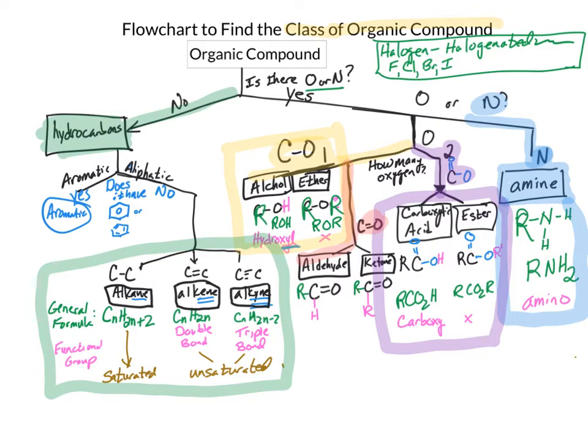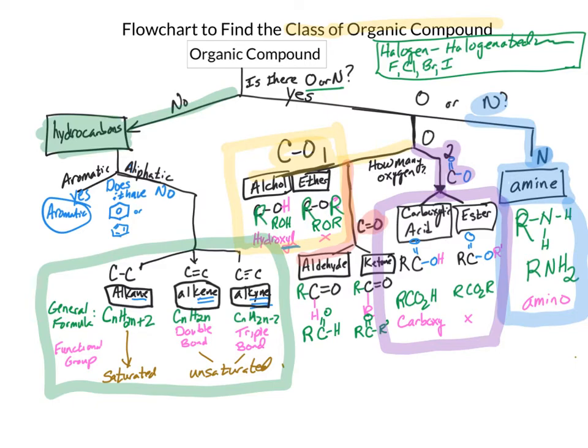So to write the general formula, we'll have R, which is attached to a carbon that has a double bond O, and it'll have a hydrogen on one side for the aldehyde, and on the ketone, it will be R attached to the C that has a double bond O with an R' on the other side. Notice that I did use R prime. The prime just indicates that it could be the same hydrocarbon chain or possibly two different hydrocarbon chains. So it could be one carbon on each side, or it could be one carbon on one side, three carbons on the other side.